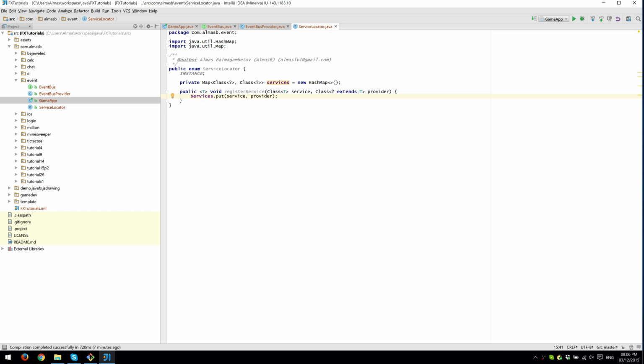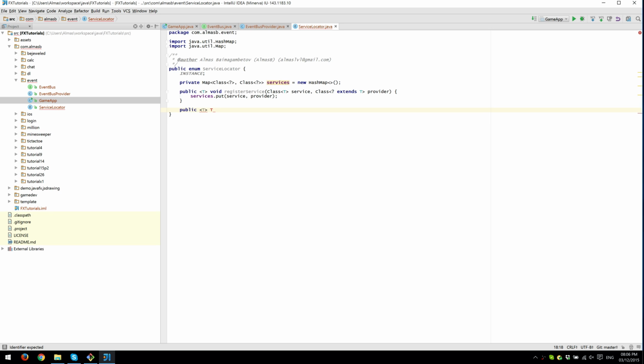So this basically ensures that we're not going to pass something that doesn't implement this or doesn't extend this. We also need a way of getting service back. So it's going to be type T, and this is where we get an actual instance.